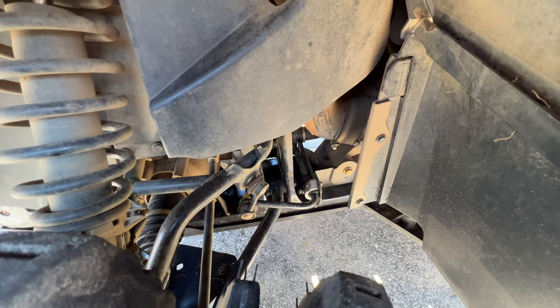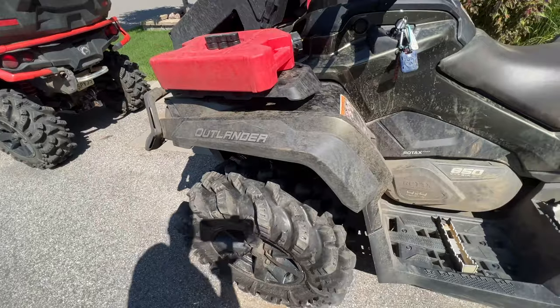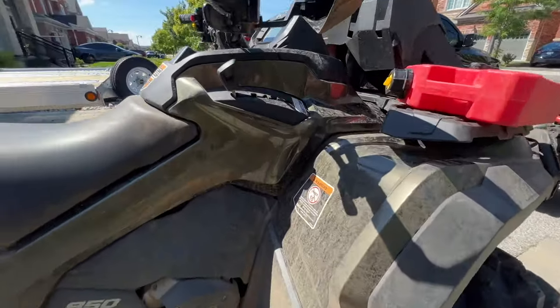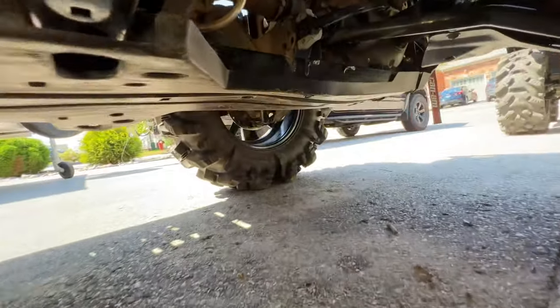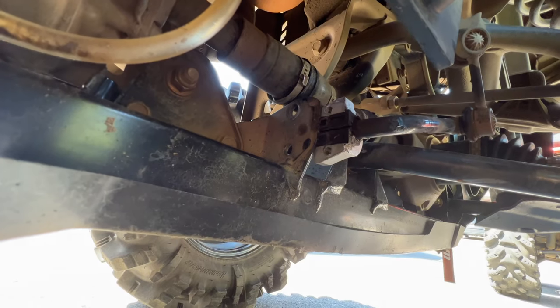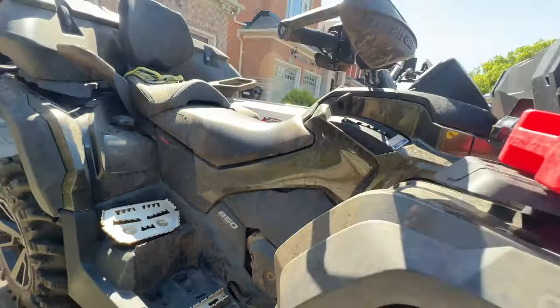So I tightened it down, hoping that one bolt would suffice for the trip I was going on. When I came back — I just came back a couple days ago and I'm cleaning up the machine now — I'm going to show you on the right side. It's easiest to see underneath. Both of those bolts are completely gone, and that bracket's just floating there. On my 650, they hadn't completely come out, but those two bolts were loose and working their way out.